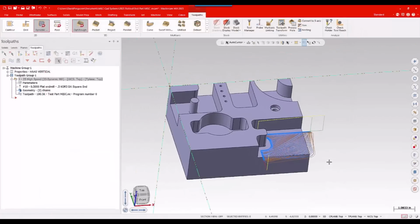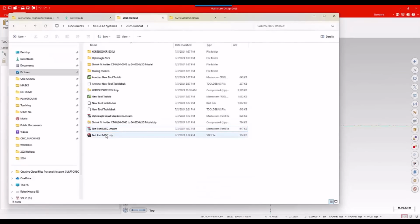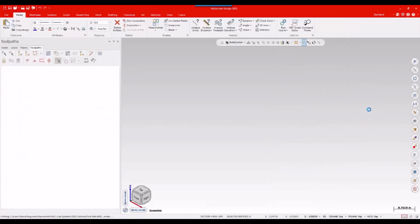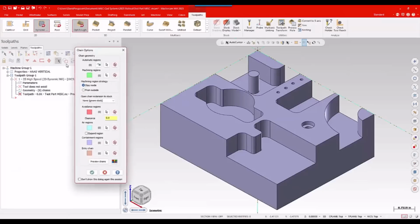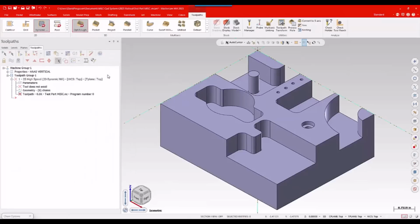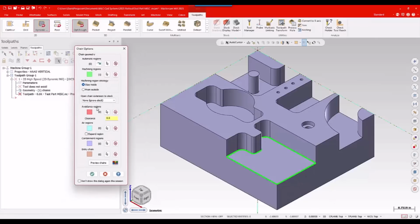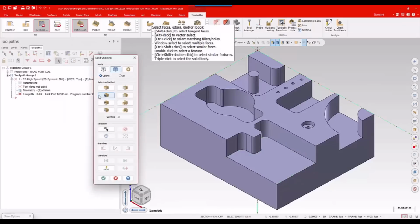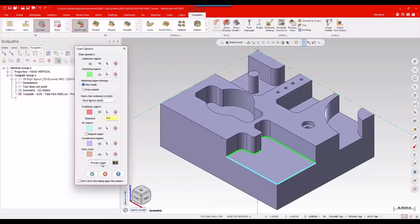So just to show you the end result of that, now that I've got it dialed in, we're going to pretend we're going to do this one more time. I'm going to say, all right, just drop that out of there. I'm going to reopen that part file because I didn't save anything. So I'm back to a real blank state. Go up to my dynamic mill, go ahead and do my chains. I'm going to do the same basic feature, that face there. Again, air region, outer open edges. There we go. That looks good.